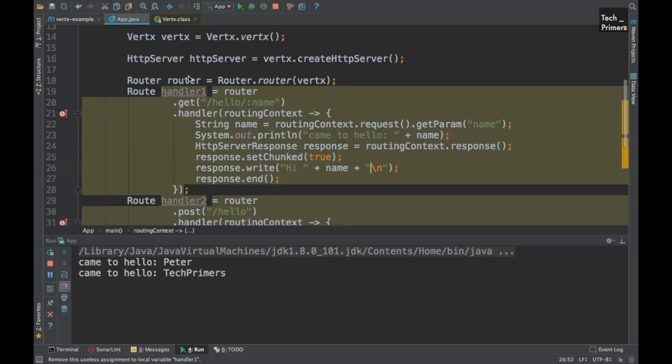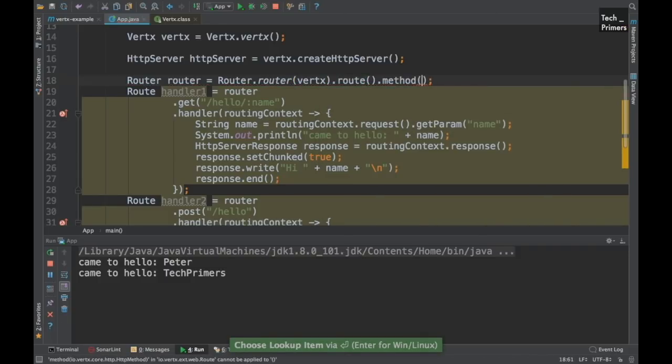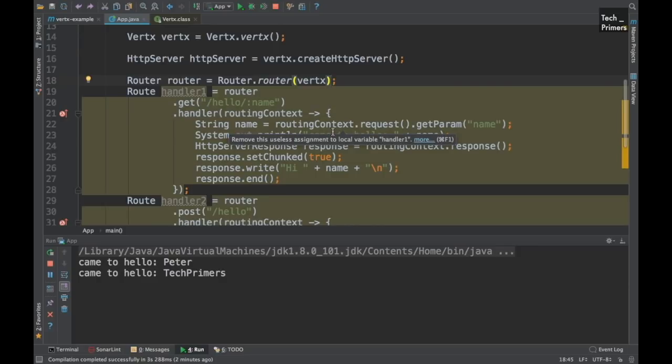If you notice here, we created a router and we assigned the router with different HTTP methods. However, if you want to restrict the HTTP router to allow only one type of method, we can do that. We can use the route and then say method, and we can restrict it to a specific method. For example, let's say get. We can route it to a specific method if we don't want to allow everyone to use the same router and use different HTTP mappings. So we can do that as well.